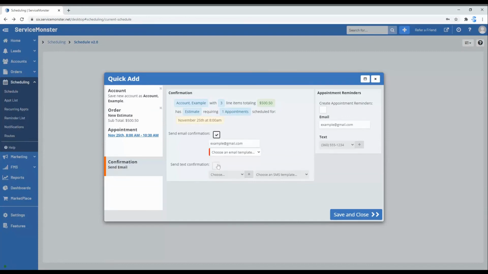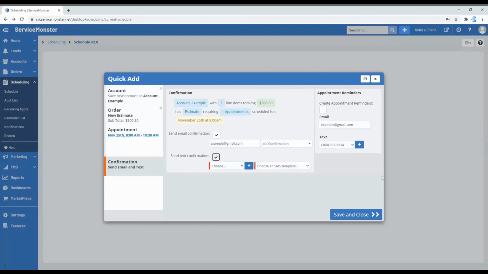But to send your email or text confirmation, all you have to do is check whichever ones you want to send and choose your email template or text template that should be used. Now, we should have a job confirmation email template already set up in your system made by ServiceMonster, so you'll just need to go in and customize that. I do go over template customizations a little more in depth in the marketing training, so I recommend checking that one out. And then with our text confirmation, you will have to create your own text template that will send out, but that is a pretty simple process that, again, we will cover at the end of this training.